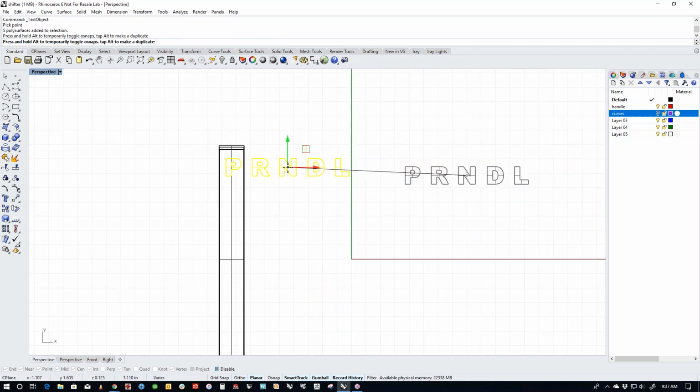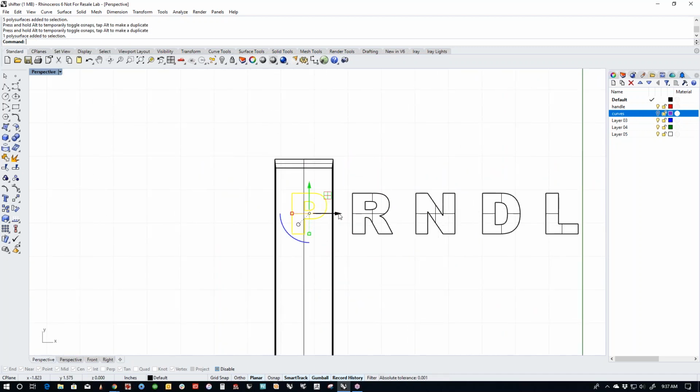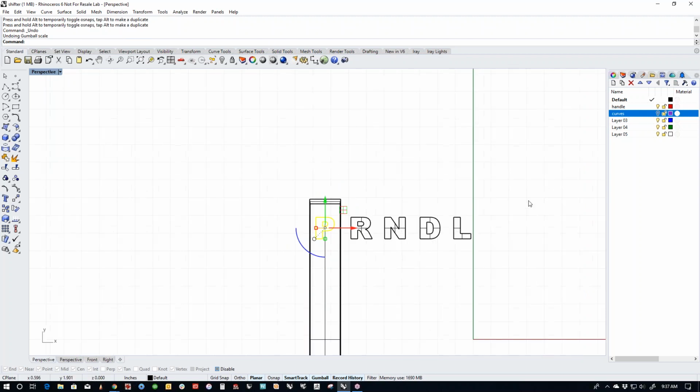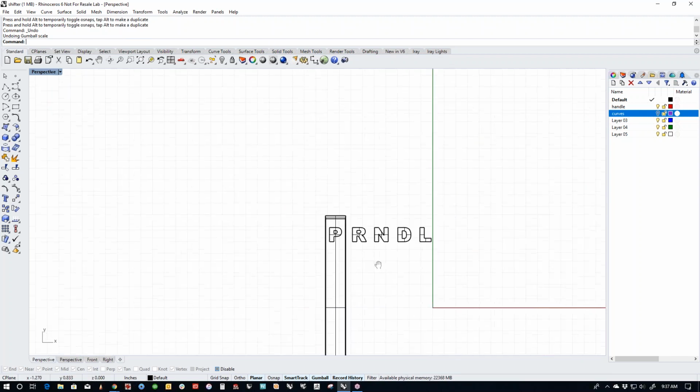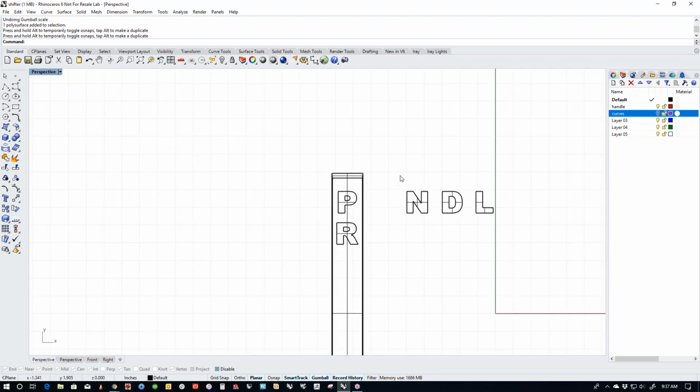See, now you guys see it, pernurndle. Every time you get in your car from now on, you're going to see it. I'm going to take this and use an O-snap to center it, and scale it down just a little bit. Actually, I think that works. So let's do this. I'm going to snap it to the mid, and then move it down. I may want these lined up, justified left, but let's see.